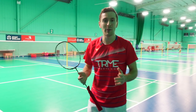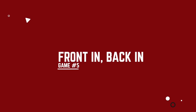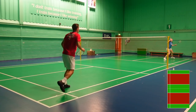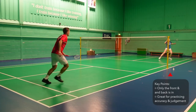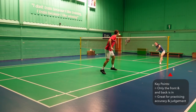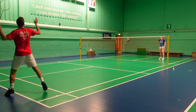Now we're going to ramp up the complexity and fun. Just when you thought we'd taken enough of the court out, we're now going to take the middle out. This is a challenging game that really gets you thinking. You have to have a high serve but after that anything goes as long as it's in. It's great for practicing the accuracy of your serve, lifts, drops and clears, and also great for practicing your judgment — for example, whether the shuttle is going to land in the back tram lines or not. Just think how many times do you leave a shuttle that lands in in a game, and how many times do you hit it when it's going out. So this game is perfect to practice this.